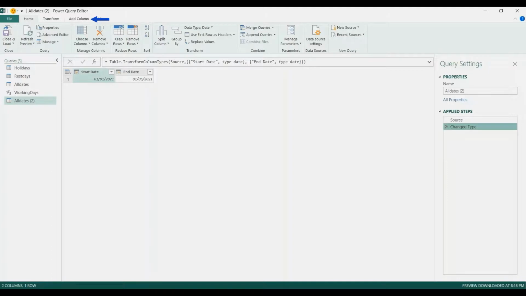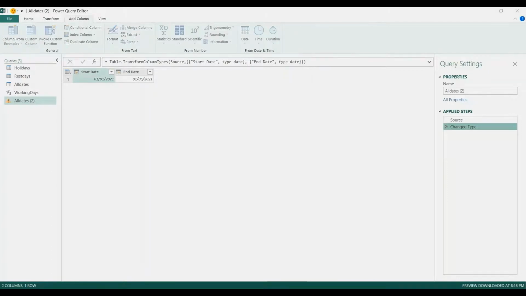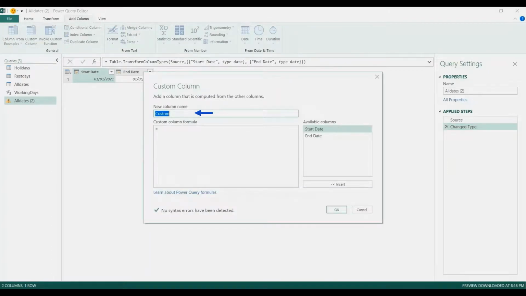So I'm gonna add column for that, custom column, and then let's call it the working days. And then in here, basically call the list, which is named as the working days, curly bracket, and then working days, close curly bracket, OK.